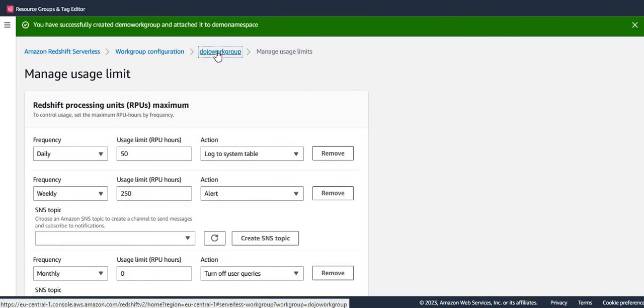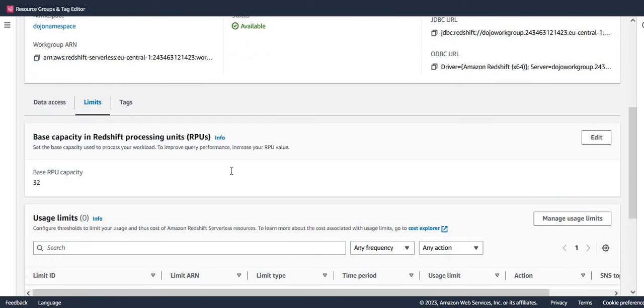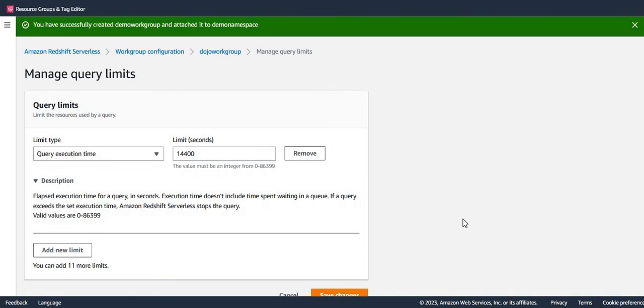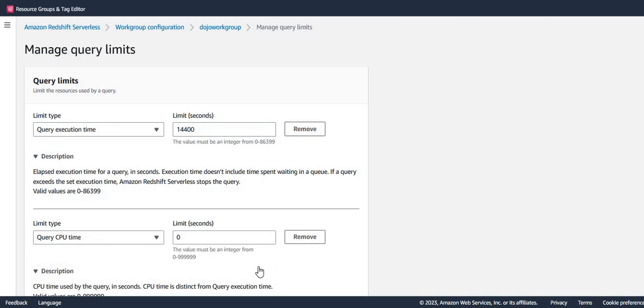So this is how and where you can configure your usage limit. If I go back to data, okay, here we go, limits again. And then going to the third one, query limits. If I go to manage my query limits, you can see here it has my query execution time, but you can add more limits here.